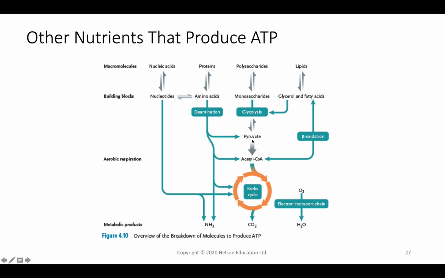Right? Glycolysis, breaking glucose down into pyruvate, is the fastest way, but we also can use nucleotides from nucleic acids, we can use proteins, we can use lipids. So no matter what we're eating, we can use it to funnel the creation of ATP, so long as we have those micronutrients that we were talking about, those vitamins that we need.